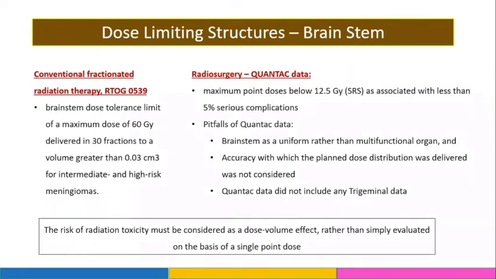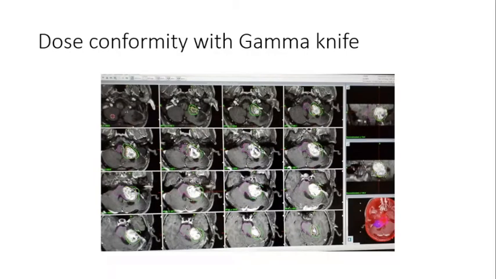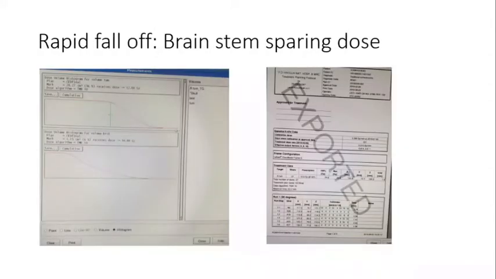The other dose limiting structure, of course, is the brainstem for larger tumors, and the brainstem tolerance limit, though it is about 12 gray, we usually try to keep below 10 gray. And this is a larger tumor, which you can see, which is being treated, a hard tumor which has not been possible to remove in spite of 2 surgeries. And here we can still shape the beam so well that the brainstem does not get more than 10 gray dose at more than 1%.